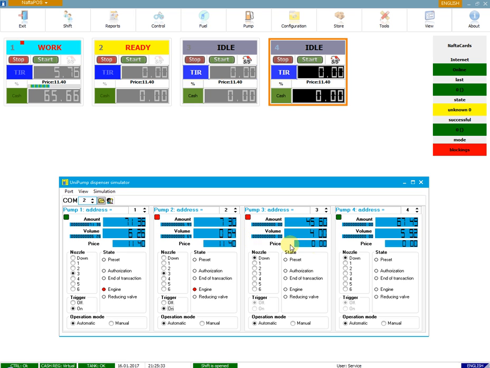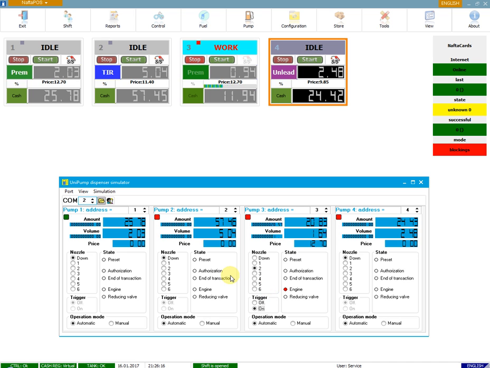I can also show that, for example, if I make a new order preset, for example 5 liters, I make the preset, I take up a nozzle, the reader is beeping, press the reader, and it will dispense exactly as I need. So this is like a simulator of a preset keyboard. One more time. On money, for example, I want to dispense 20 money. I click OK here, preset is entered. I take up some nozzle which I need. It's asking for a card. Bring a card, and allow authorization. So it will dispense exactly as I ordered, 20 money. Yep, it stopped on 20 money.